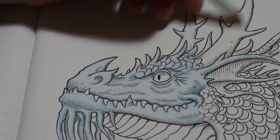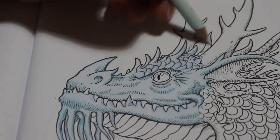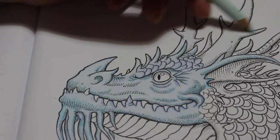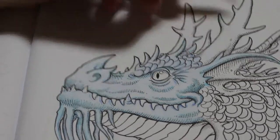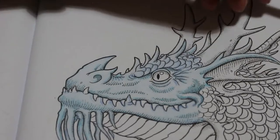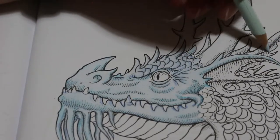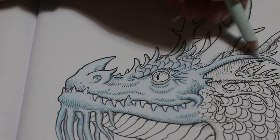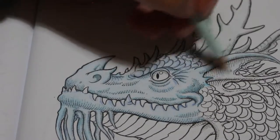And I enjoyed colouring the other one. And like I said, we will do Magical Jungle. I think it'll be nice. I've never coloured in that book, and I've only ever coloured one Johanna Basford on camera. I might have done a Christmas one though, because I've done quite a few in the Christmas book. I am still doing some Christmas pages, but I'm not really in the mood, and I think that's the problem.